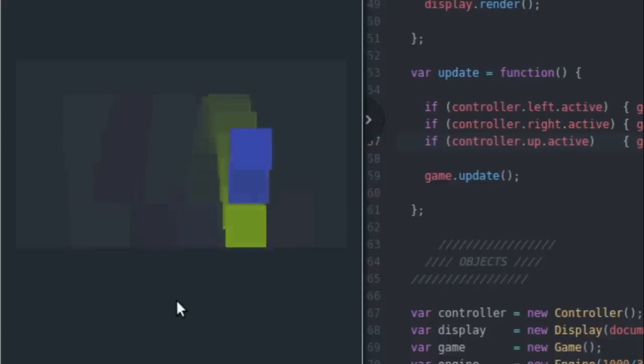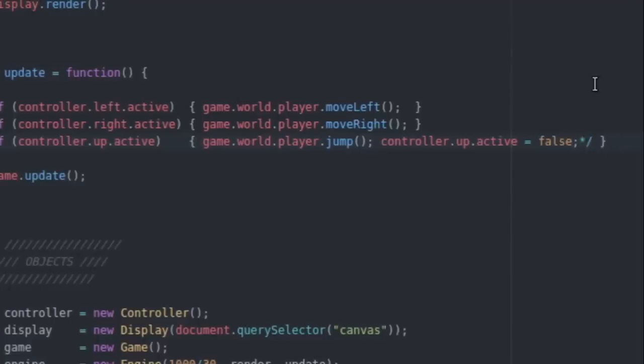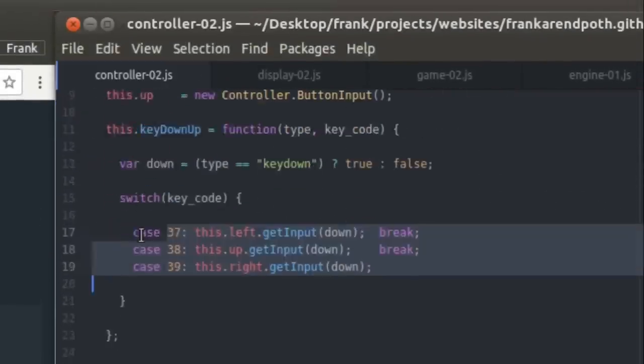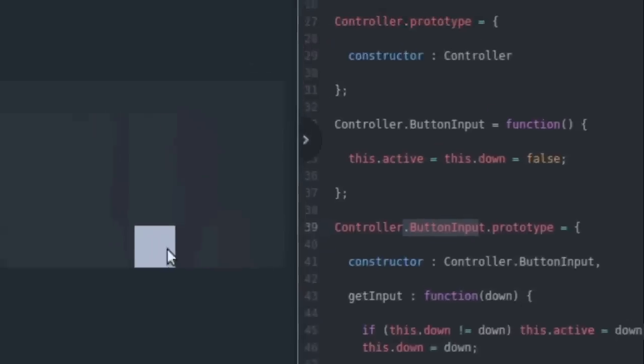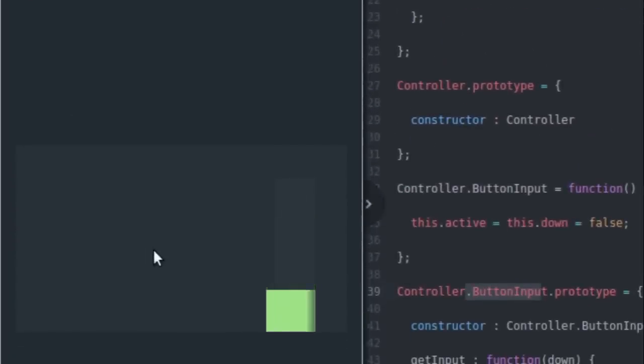Now this might be desirable for some people. For some games this might be what you want, but for other games you're not going to want to keep on jumping just because you have the key pressed down. So if that's something you want in your game, not having the player jump up and down continuously as your button is pressed in, this controller class and these button input objects, with these dual virtual and physical button state tracker Boolean values, are going to allow you to prevent your player from jumping continuously, and you're going to get functionality that looks like this instead. You're just going to be able to jump one time and only jump when you press the key rather than jumping continuously if you have the key held down.